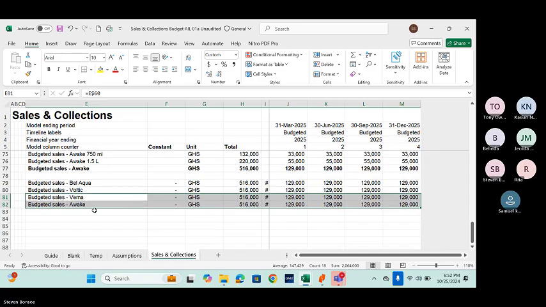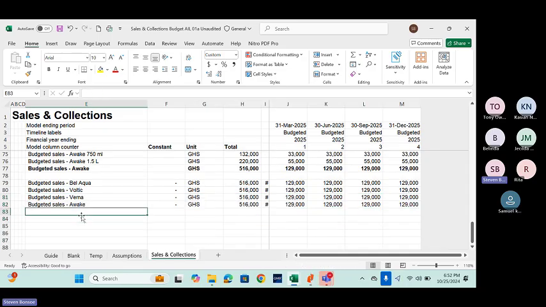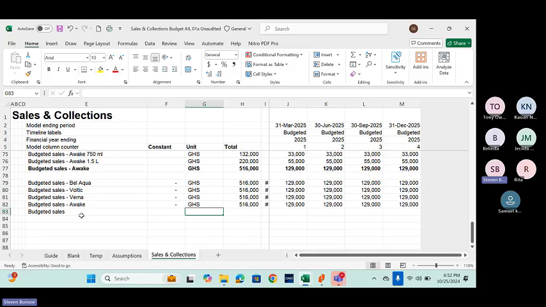Okay. Now I can do my grand total, which is budgeted sales. I go in here to put in the units in column G. So the units is Ghana cedis. Now you see that when I begin to type G, what happens here is that I am going to have autocomplete appearing. So I can just hit the tab key, and then I can put my totals here.